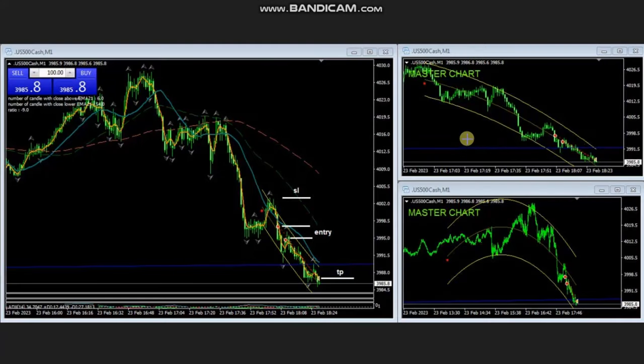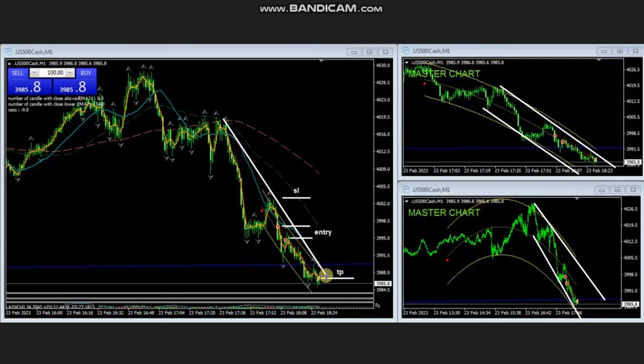The next few trades were shared by Ren, our global instructor and programmer, who's trading S&P 500 CFD. As you see, the macro chart is in downtrend and gaining momentum. You can see the structural chart also in downtrend, and also the trading chart, which is 1 minute, in downtrend. So based on very good correlation and a very low risk scenario, he entered 2 positions here and managed to close both of them with profit.